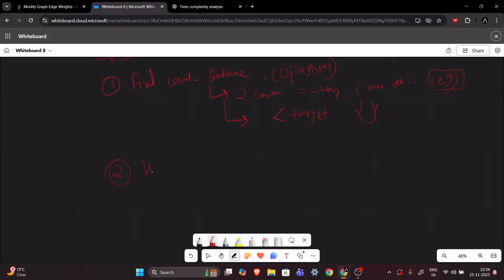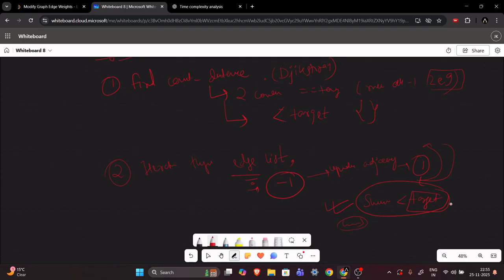Now iterate through the edge list, and whenever you find a -1, update the adjacency matrix and change it to 1, as we saw in the dry run example. So we change every -1 to 1 and then again calculate the shortest path. If the shortest path is less than the target, that means it is able to form our target as the shortest path. If it is greater than the target, then we don't have to do any operation.